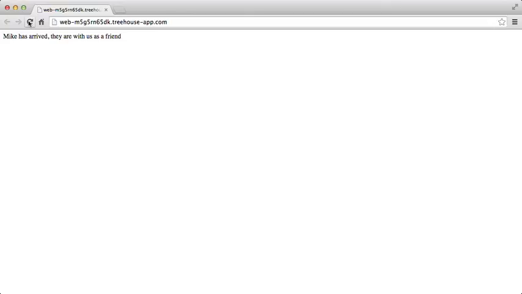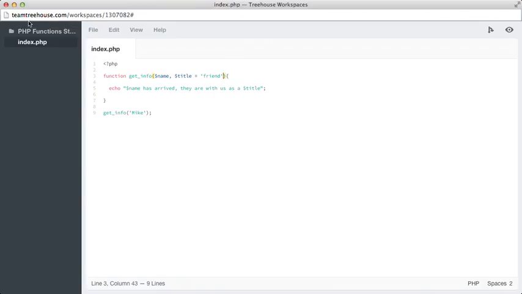Okay. Now, what if we wanted to make the title completely optional? Well, that's pretty easy to do. All we need to do is remove equals friend and just simply say equals null. Okay, this way it's not going to report back any kind of errors or notices for us. But we need to do something a little different because otherwise it's just going to come up with that blank again. So let's create an if statement to test whether or not title exists.